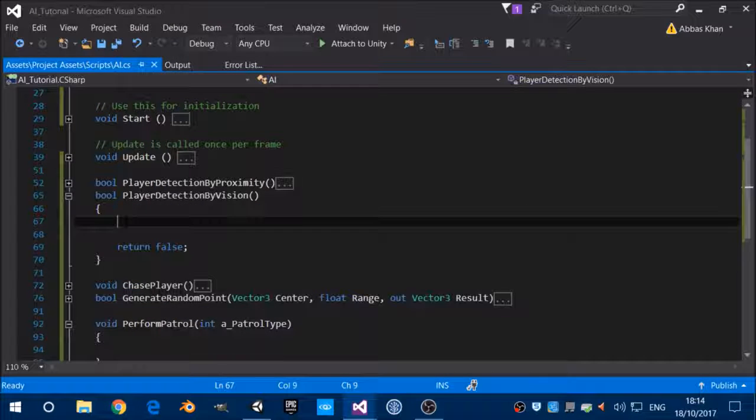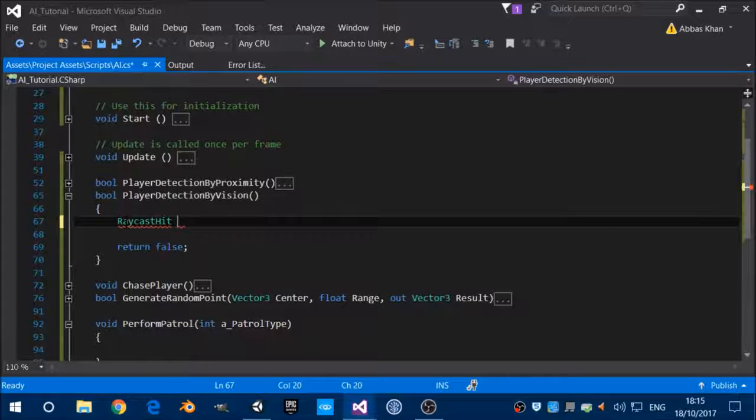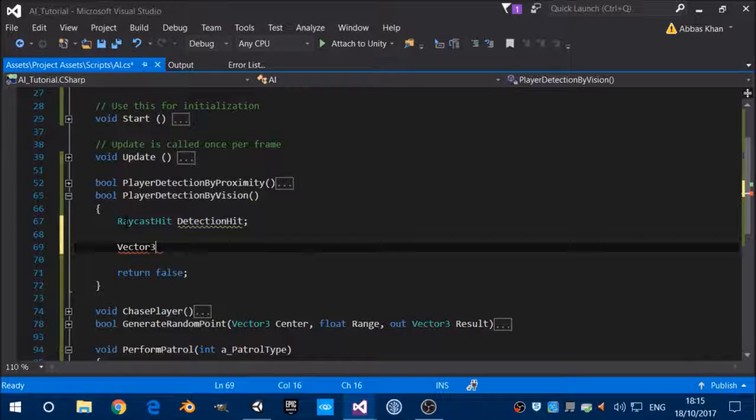Now let's do the vision detection. Let's create a local RaycastHit, which we will use for our enemy's detection. Next, create two Vector3s, one for the direction of the ray between the player and the enemy, and the other for the forward direction of the enemy.